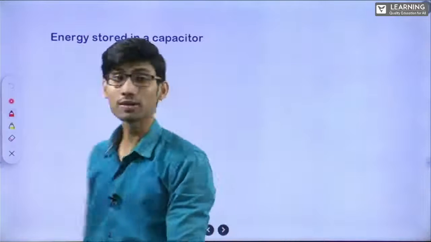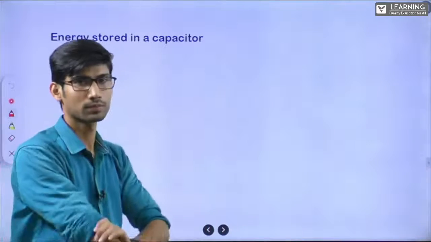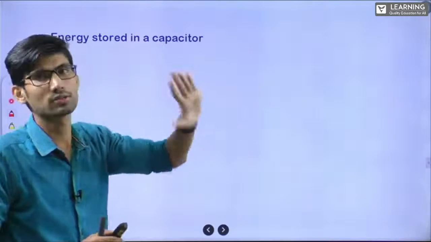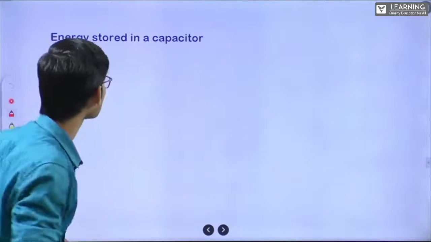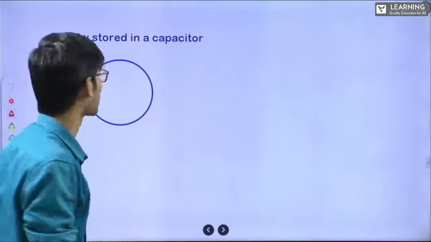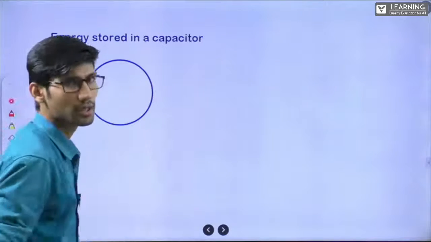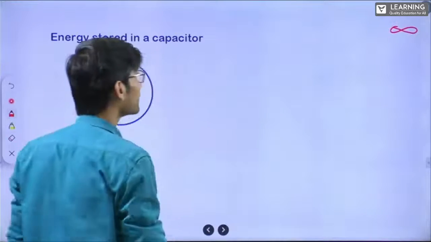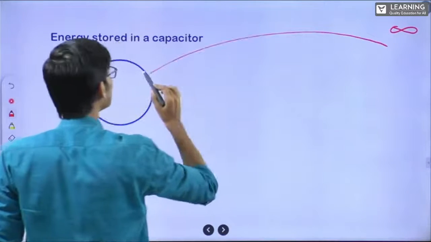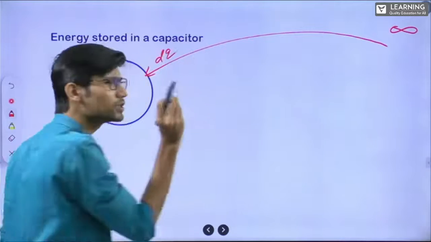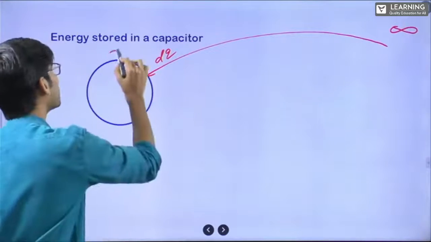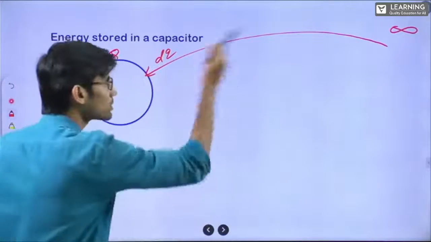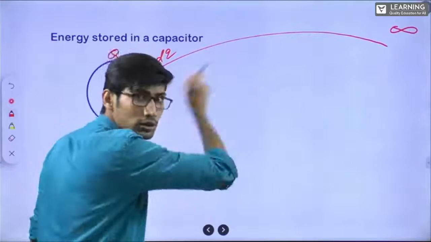Next, energy stored in a capacitor. So I'll tell from spherical capacitor, and the same energy is stored in all kinds of capacitors. Okay. Now suppose it is a spherical conductor. Initially no charge is there. What we do, we bring charge from infinity, right? So first, when I brought first dq, very small. Obviously, if I want to give it q charge, I'll not bring all the charge all at once and keep. Not possible. Slowly the charge will come.